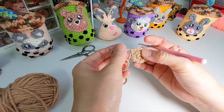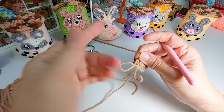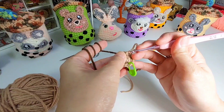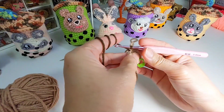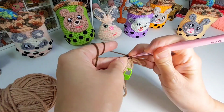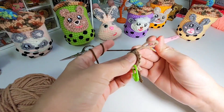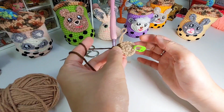Okay, by the time the third set, I'm going to change color. Hopefully this color will be around the eye. This is optional. If you do not want to change color, it's okay. You can have the whole dog in light brown. I just want to make it like having a patch of dark brown and see how it looks like.